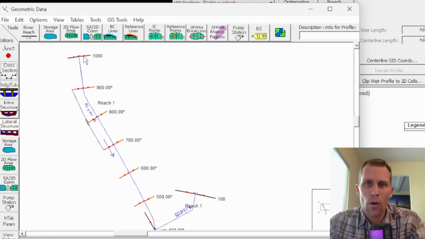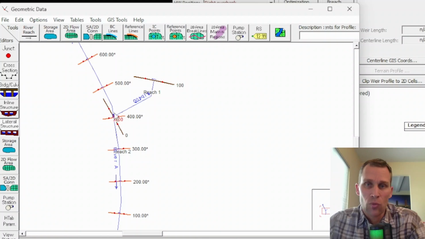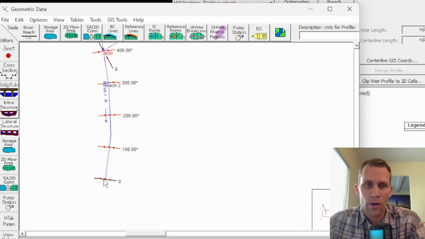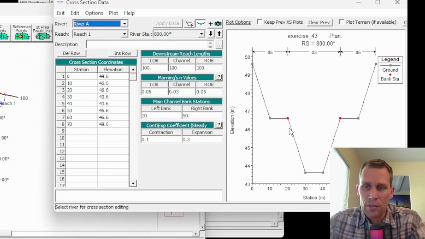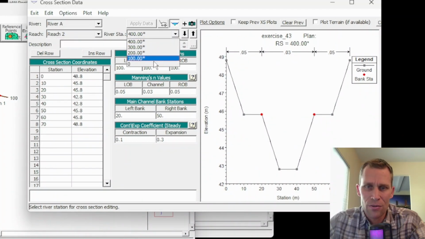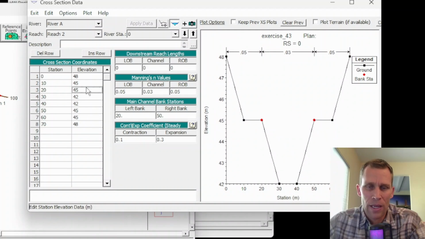So anyway, we're going to have water entering the reach up here, which is going to be our reservoir release. Some of that water could very possibly leave through the lateral structure. Further downstream, we're going to have a constant 20 cms of water entering the river. And then finally down here at river station 0, this is where we want to make sure that the water surface elevation does not exceed the freeboard allowance of 0.5 meters. Let me select the cross section here, reach 2, river station 0. And then the overbank is at 45 meters right here, which means the maximum allowable water surface elevation would be 44.5. All right, so that's it for the geometry.